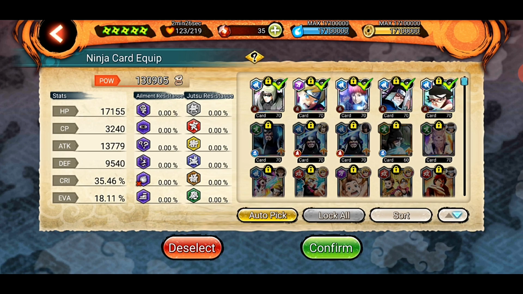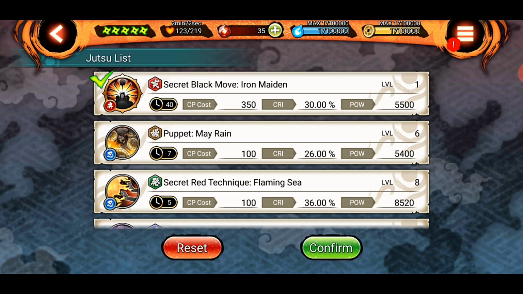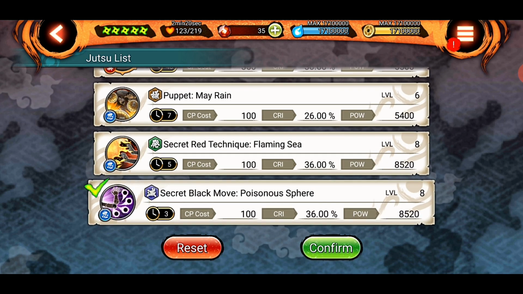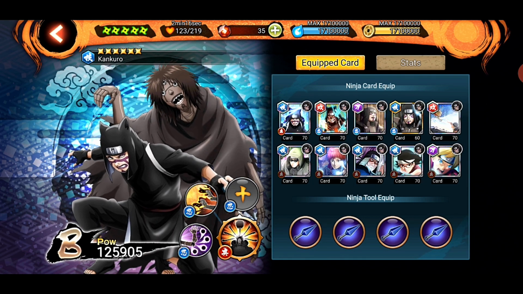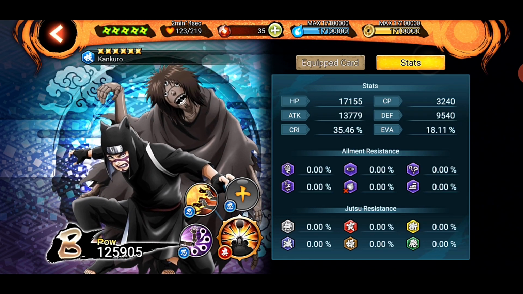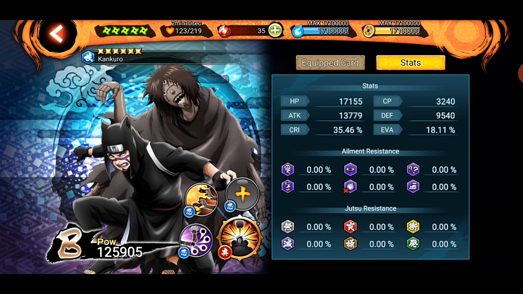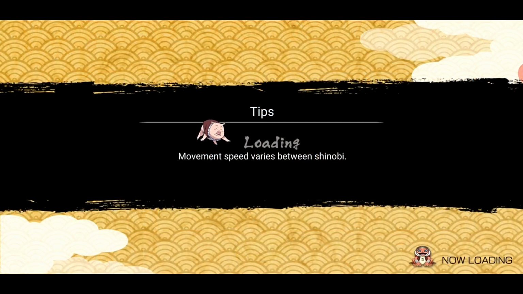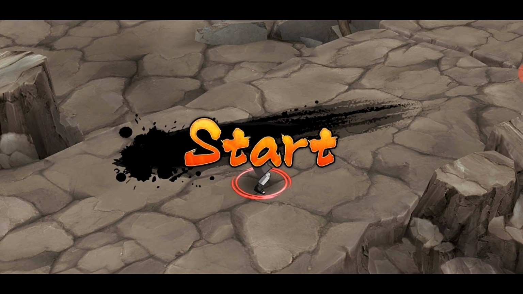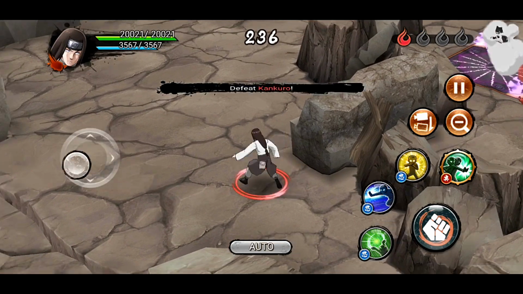So that being said, we're going to get into the jutsu showcase. I'm actually going to start with only 2 jutsus equipped. We're going to use Flaming Sea and Poisonous Black Spheres because this is the most common defense setup, I believe, for Kankuro. My Kankuro isn't even strong. You'll see, he has under 14,000 attack, but he can still one-shot me. That being said, we'll do 2 long-range examples, 2 close-range examples, just to showcase everything, or how to deal with him, rather, and then we'll talk about his jutsus afterwards.